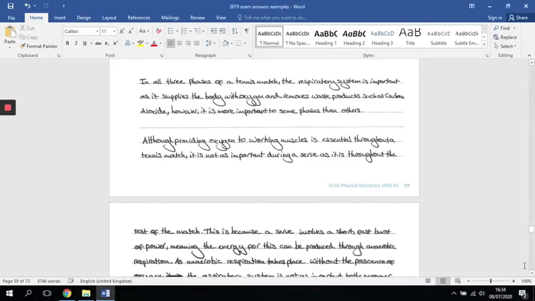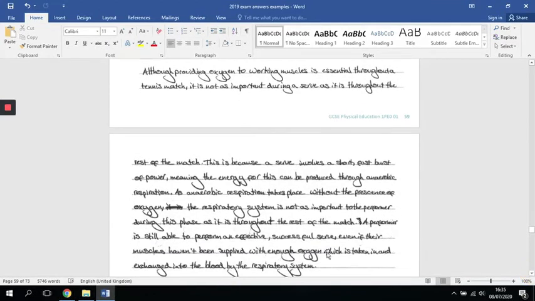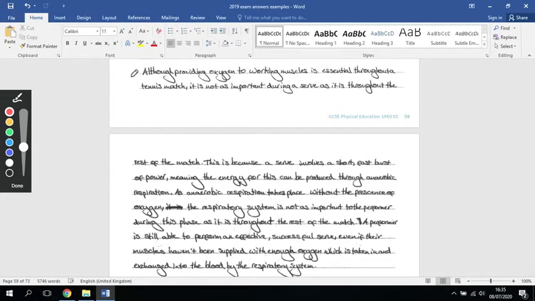Now, the thing I like about this answer is it's very well structured and it breaks each paragraph down. There's a line left in between, so it helps the examiner with marking, and it is clear what is going on here, guys. So the first one here is paragraph number 1. Pretty straightforward. It begins the evaluation of the importance of the respiratory system during the serve and justifies why it's less important at this point.